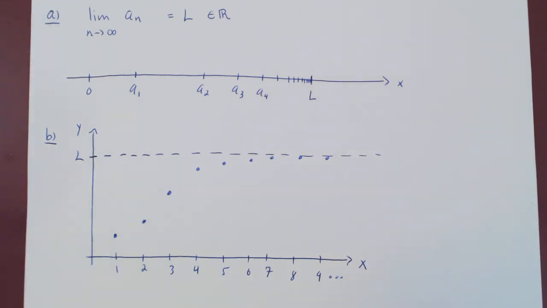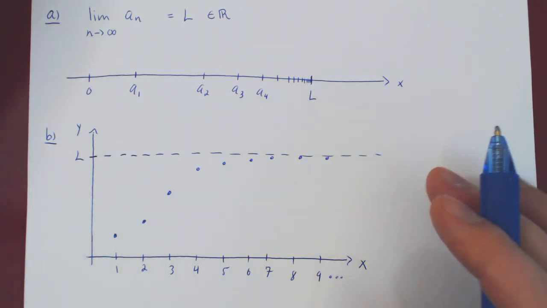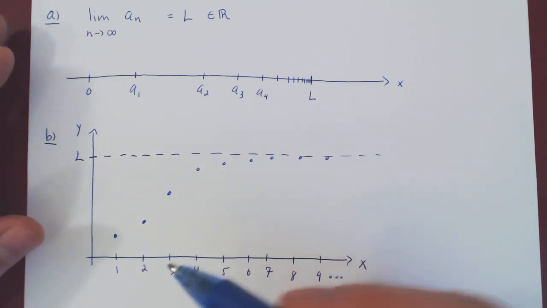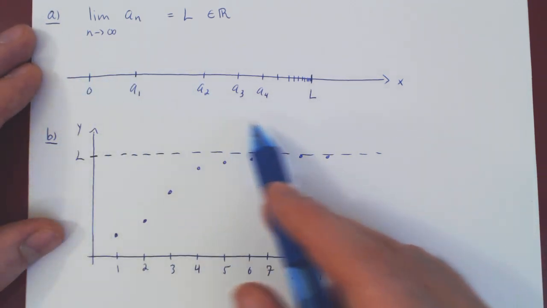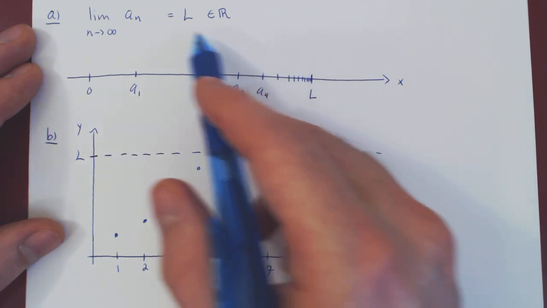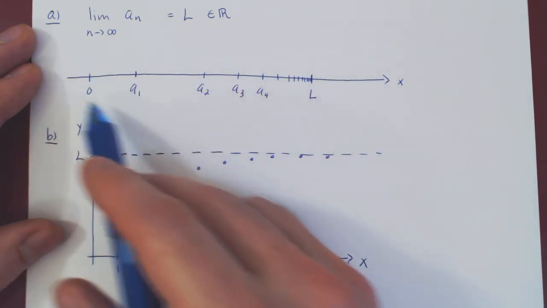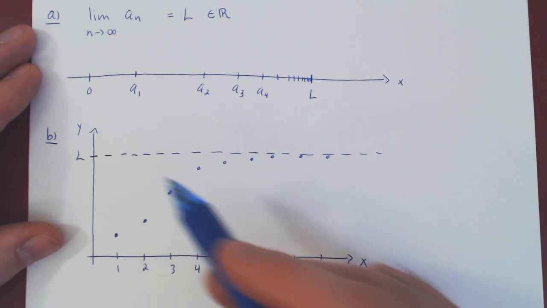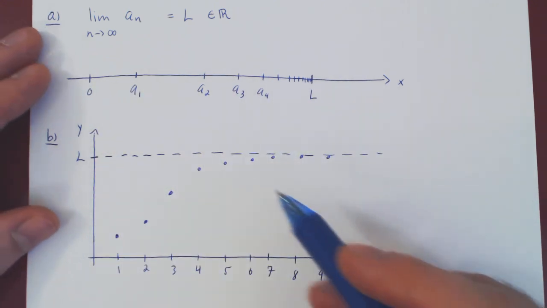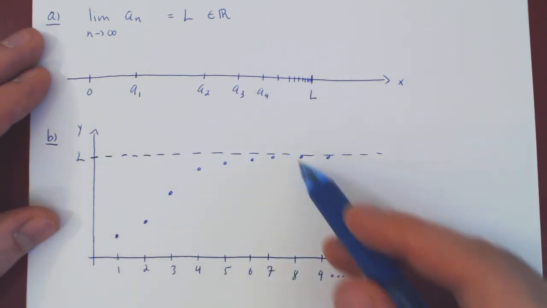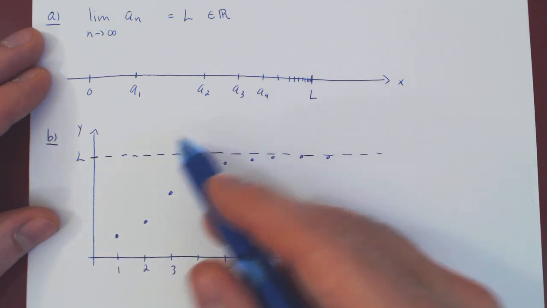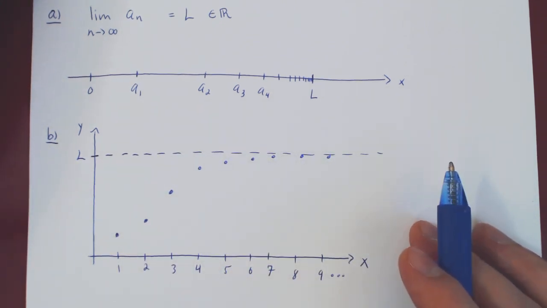Let's look now at a few examples of sequences, the same four that we looked at in our first video, and we will ask, in each case, does the sequence converge or does it diverge? For simplicity, I'll choose this way of visualizing the convergence or divergence of the sequence, as it is slightly more compact than this way. It takes a little less space. But again, if you're more comfortable with the other way, then go ahead, no problem.